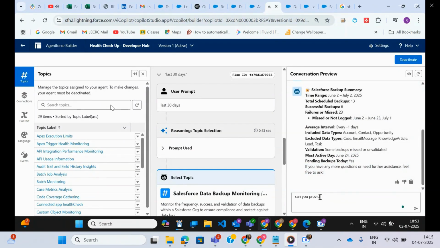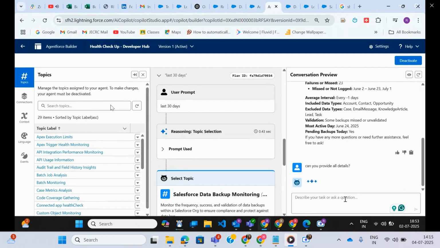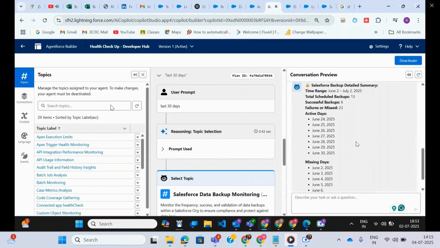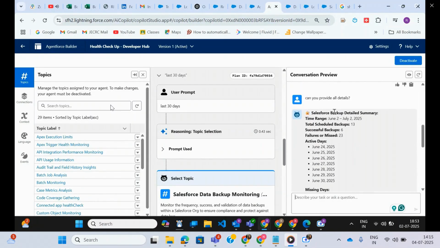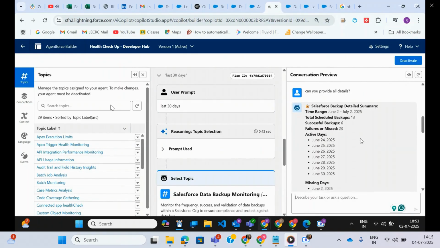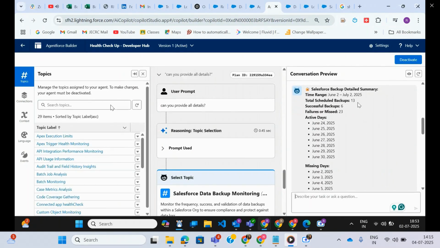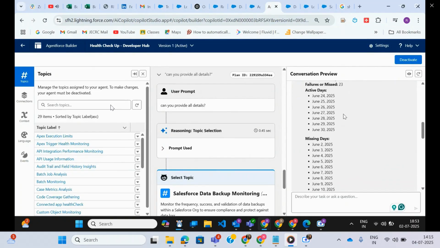Now the user is prompting the agent: can you provide me some more details? So the agent gives the analysis in more detail by mentioning what the active dates were, and what the missing days were, when the backup was not happening.